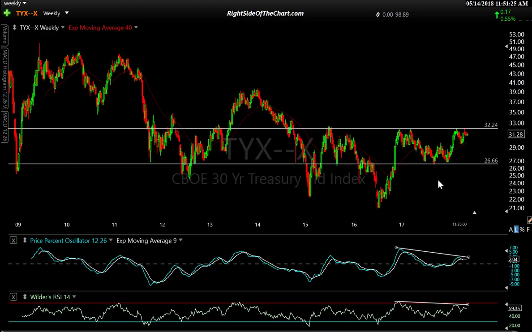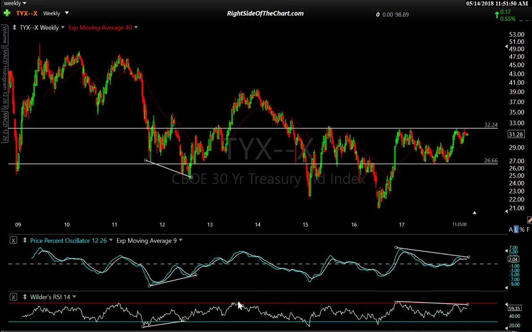Okay, just jumping out to a weekly chart to get a bigger picture on treasury yields. Again, we're on TYX, 30-year treasury yields. There's that negative divergence you can see on the weekly chart here. Big divergence. I don't have all the divergences drawn out here, but you can see again they play out. These stand out clear to me. There's a big divergent low, and these are the things you look for to position for trends. And there was a nice trend there.